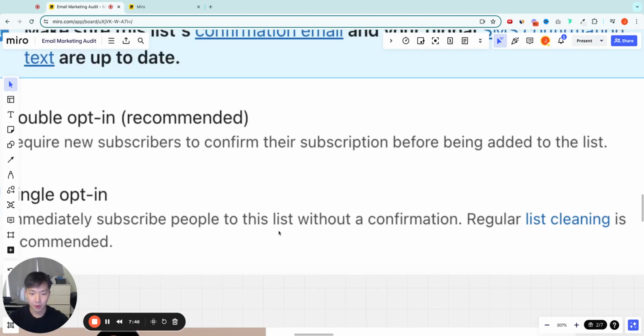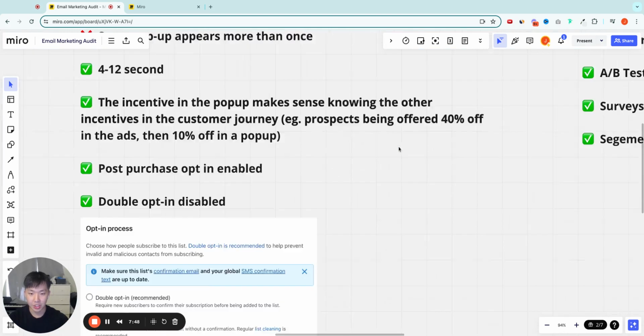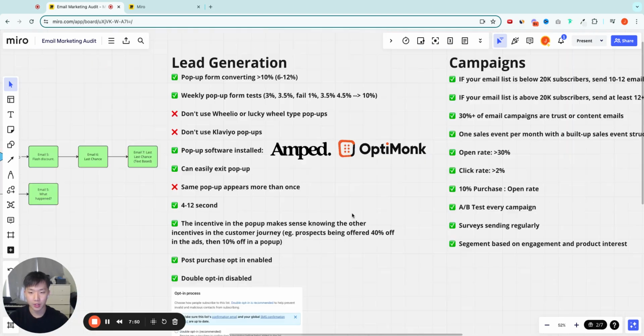That's pretty much it for creating a good pop-up form that will lower the cost of acquisition. You're going to make the most of your traffic, and you're also going to start to invest in growing your email list. Think of your email list as a long-term investment, and think of the ads you're paying for as a paycheck. So you're growing your email list for long-term growth and retention.